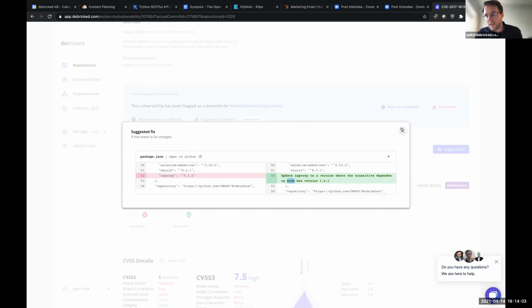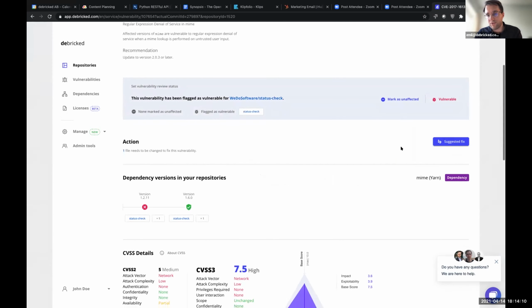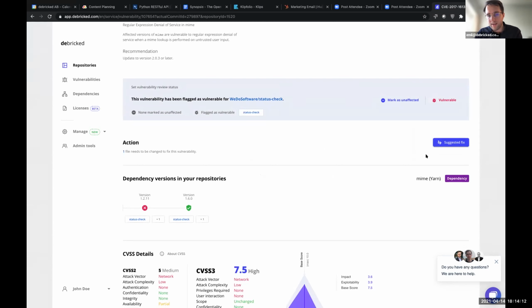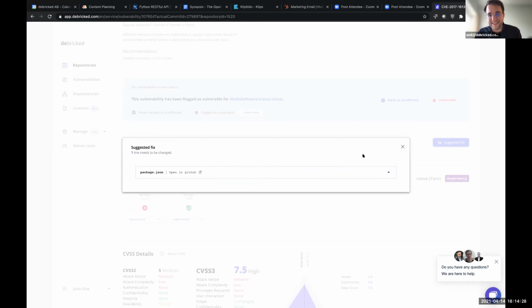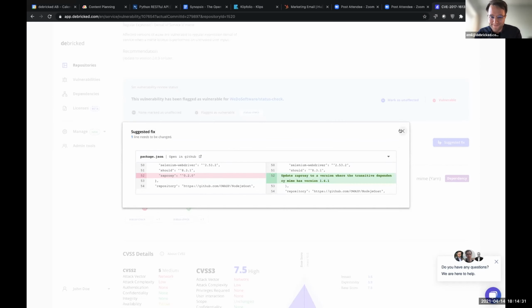And we're actually releasing, within weeks, the capability to perform a pull request that updates the root dependency so that this MIME transitive dependency becomes the safe version or higher. And it's very neat. It works quite great in our staging environment.